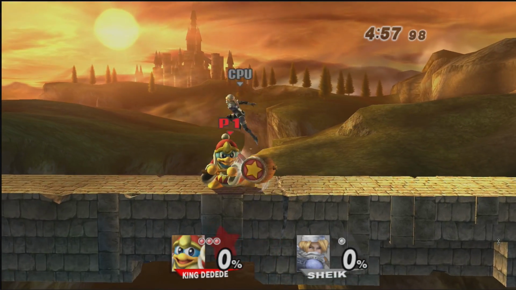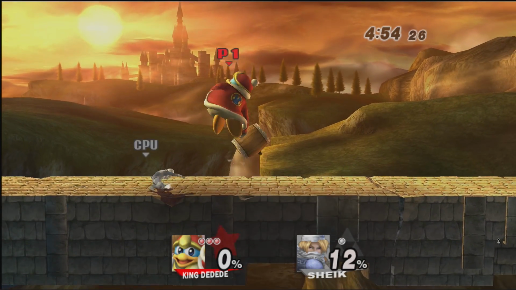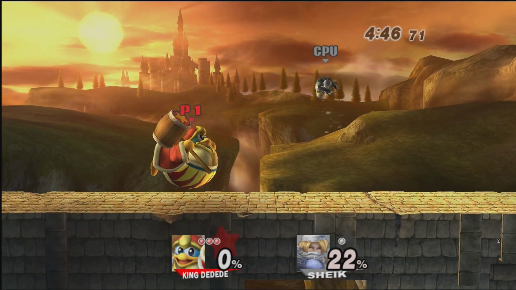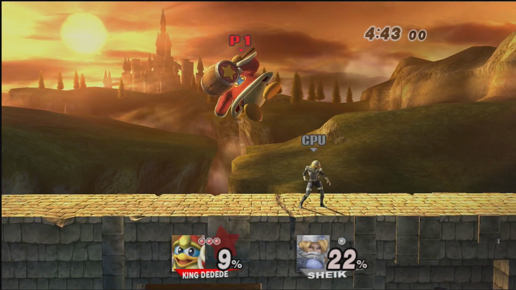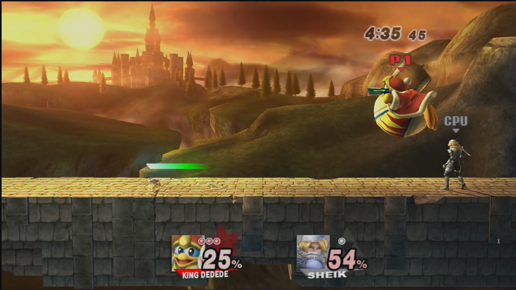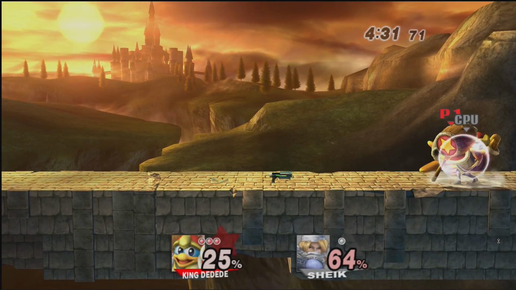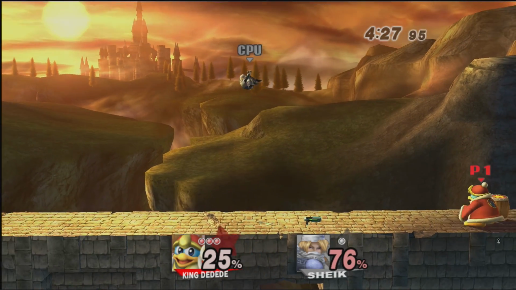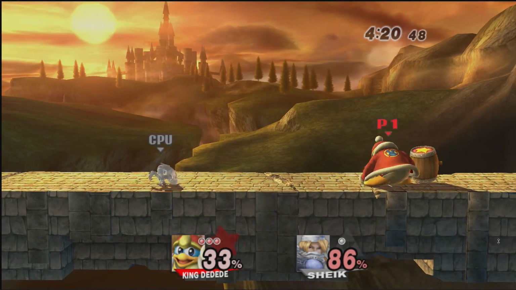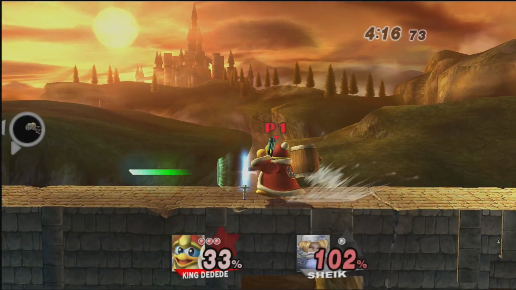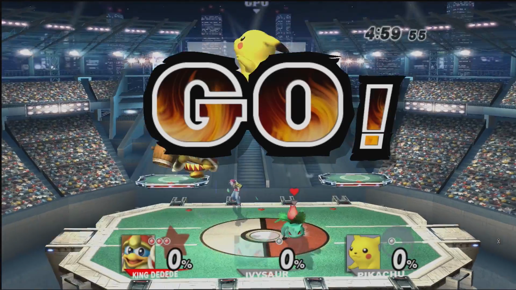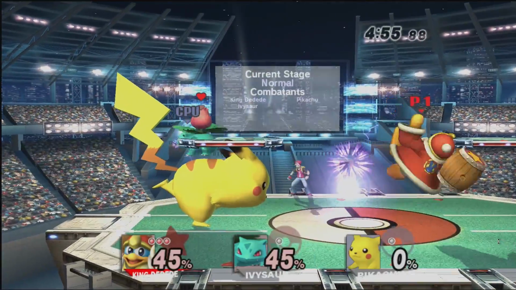Ready, go! Versus Giant Pikachu. Ready, go! So this works pretty well, to be honest.